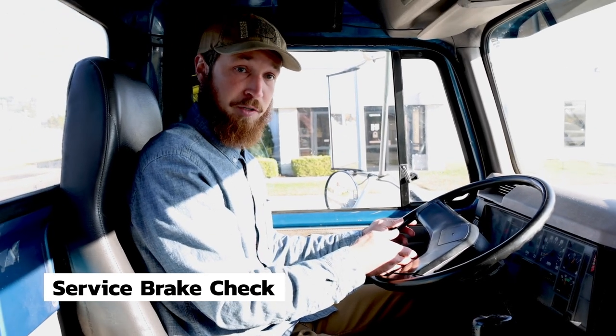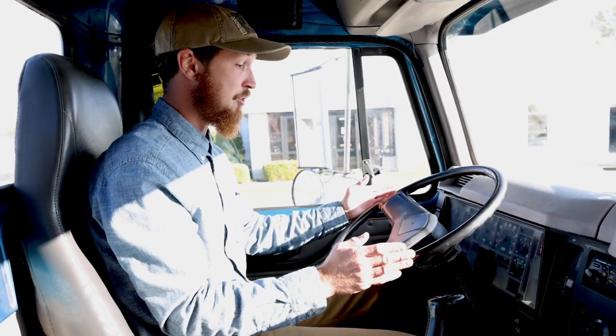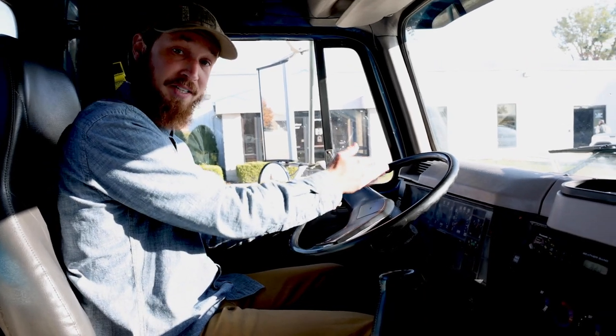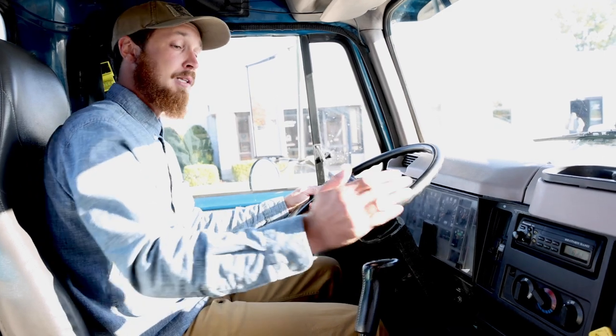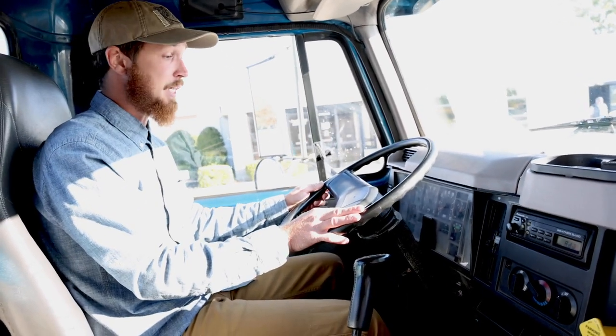To test my service brake, I would get up to about 5 miles per hour, push on the brake, and I need to make sure the truck does not pull left or right and no ABS light comes on the dash. That one you explain, you do not demonstrate. The parking and trailer brake test, you will demonstrate for the DOT.